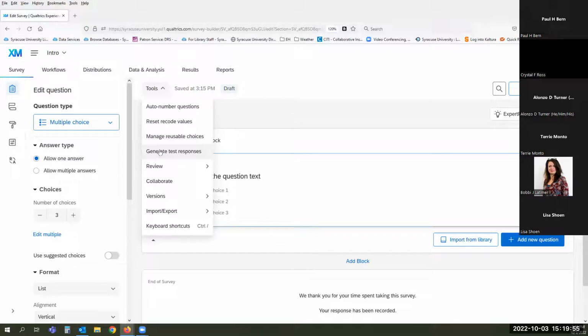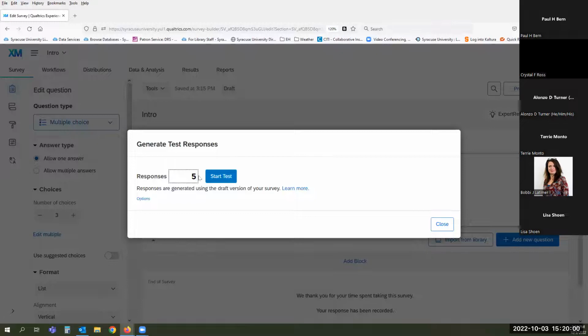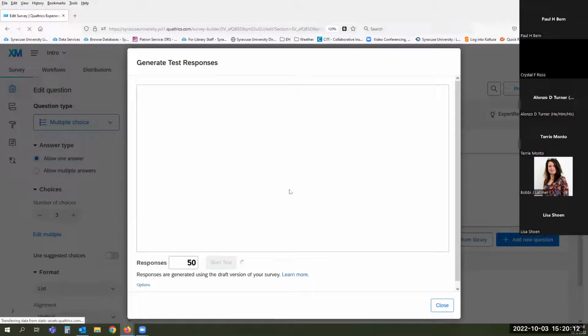Generate test response. This is very useful. And this is a way of generating dummy data. I'm going to say 50 because 5 really isn't very much. We'll say start test.